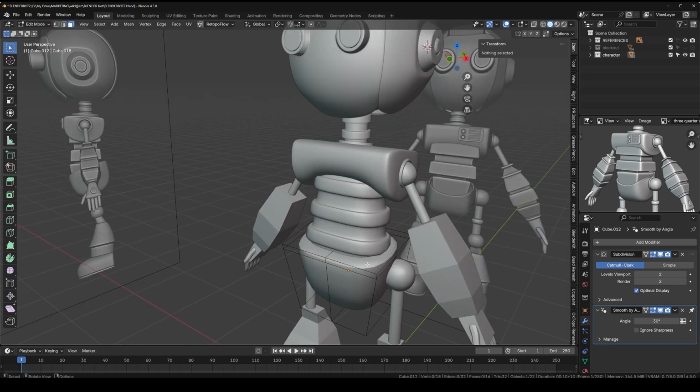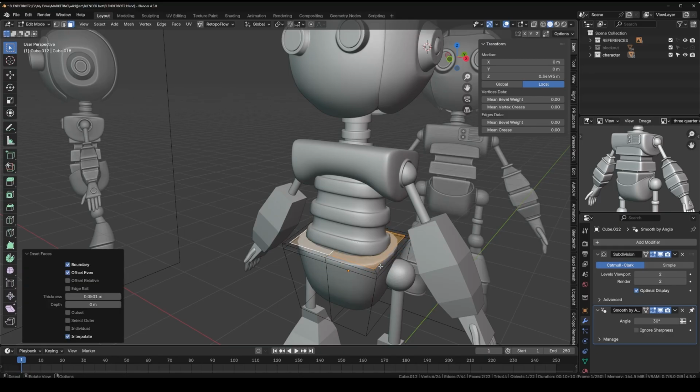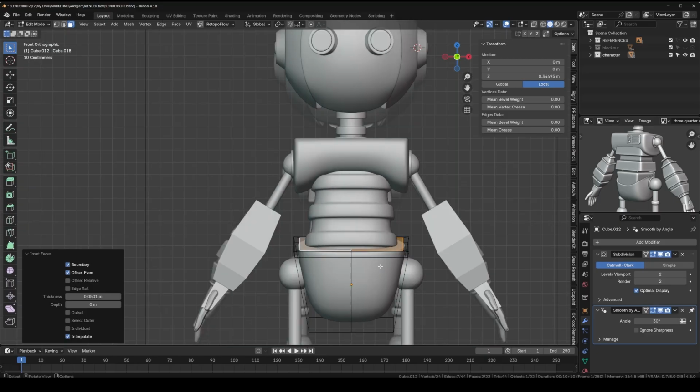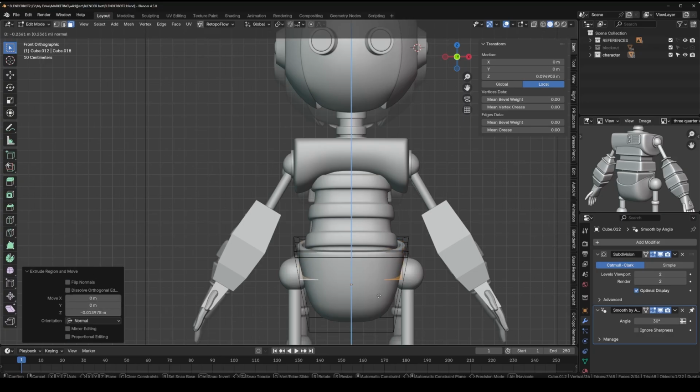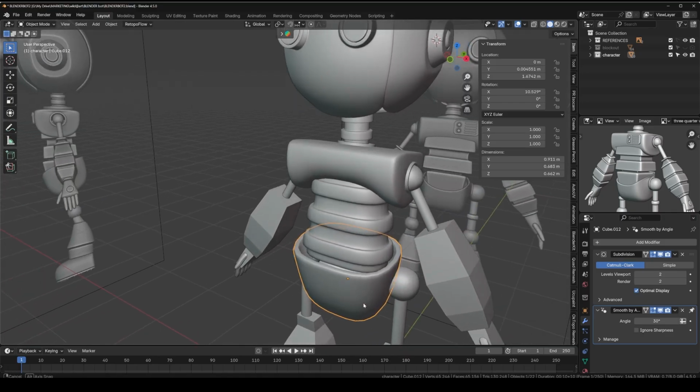So basically, I'm going to go 3, select these 2 faces, inset them, go to 1, E, just a small extrusion, E again. And then now I have to scale it because it's sticking out, as you can see here. So I just scale it, something like that. And then E again, just a slight extrusion, and then delete faces.